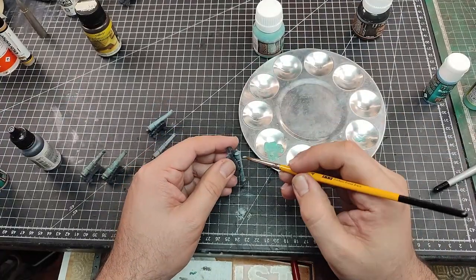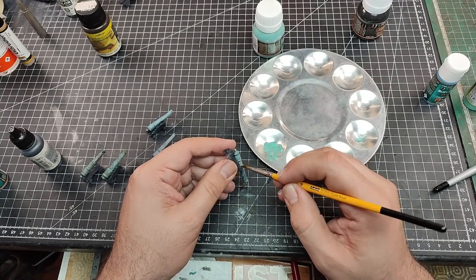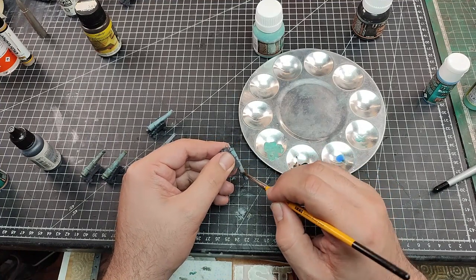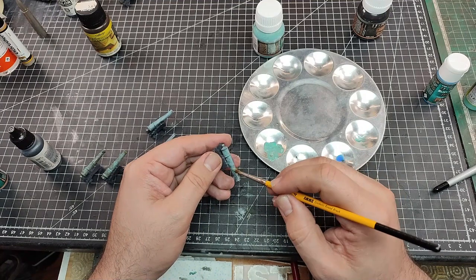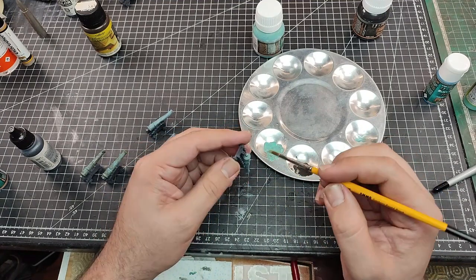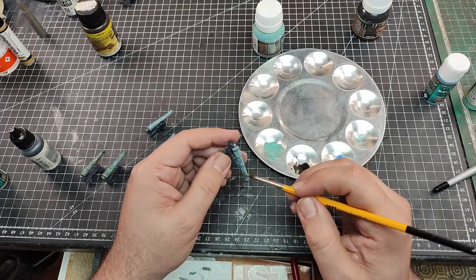Now for the actual U-Rust product, the Corrosion Creator set. I am using two of the paints and both of the reactors. I'm using copper blue patina and dark oxide, and the reactor type 1 and type 2.